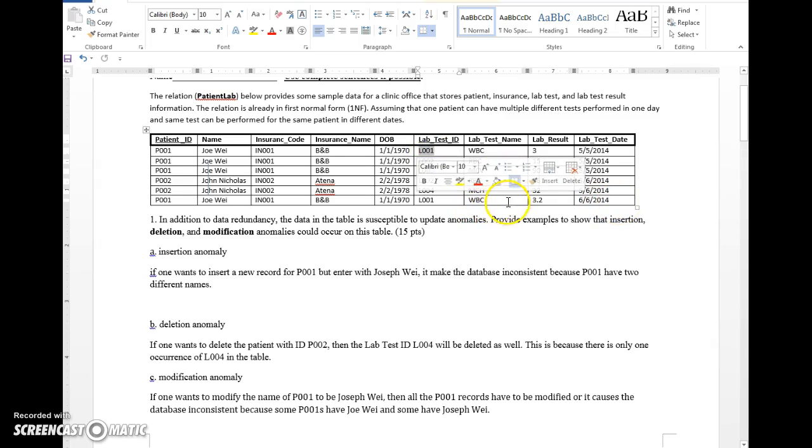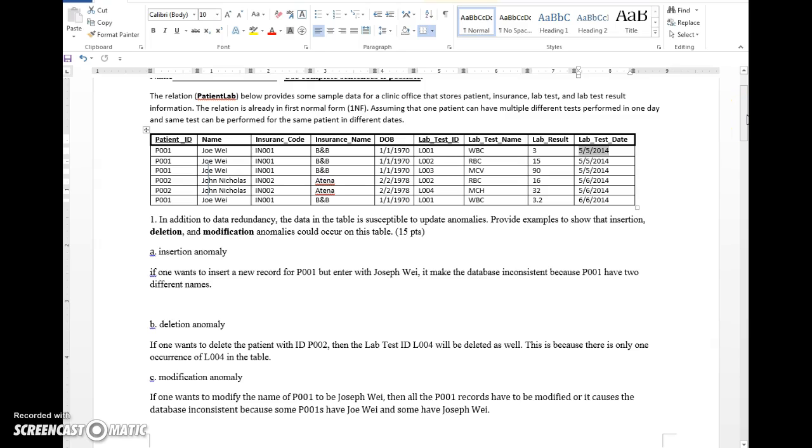You have the same test, but maybe different dates, different results. If you want to uniquely identify the values in one record, you need the lab test date. So therefore, I choose patient ID, lab test ID, and lab test date as the primary key.